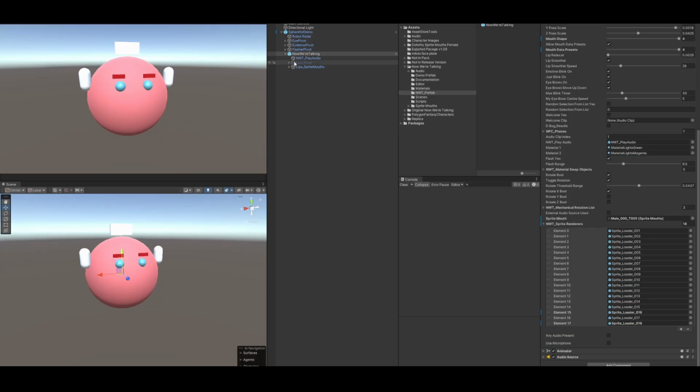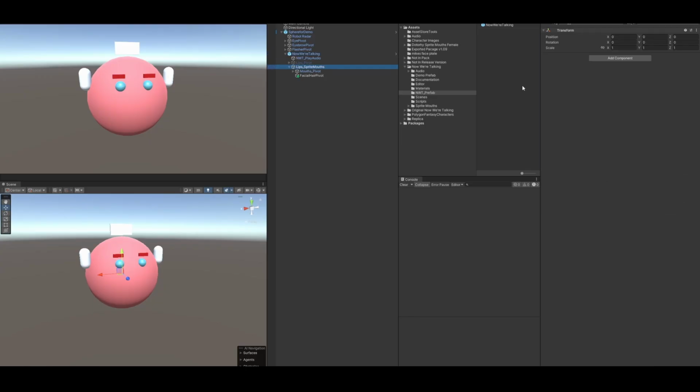and you line up the lips pivot and the lips sprite mouths so that they fit on the face where a mouth would go and at the scale you want it. Bear in mind, as always, the parent must be at 000. It's the child that goes to wherever it is convenient for it to look good. Let's just give this a quick whiz. I'll show you how it runs first, and then we'll talk about how to set it up.